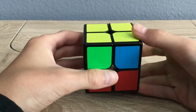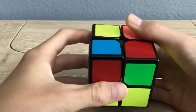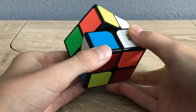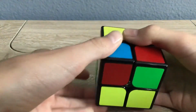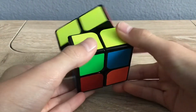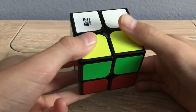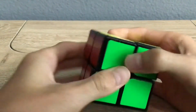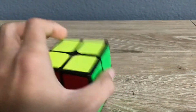So you do right inverted, front, right inverted, back twice, right, front inverted, right, back twice, right twice, back twice, and then just match up your colors. Again, if you didn't have a color match, you're just gonna have to do the algorithm twice.